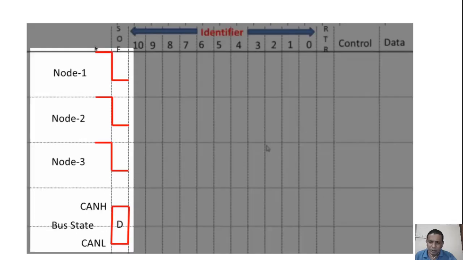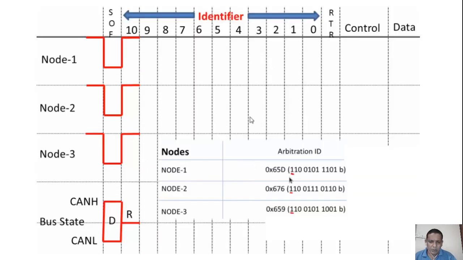So this is the start frame, SOF. All the nodes will send a 0 as the start frame. While sending the start 0, the CAN bus will have 3.5 and 1.5, so the difference between CAN high and CAN low is 2 volts, and there is an 11-bit identifier also there. Now you can see node 1, node 2 and node 3.